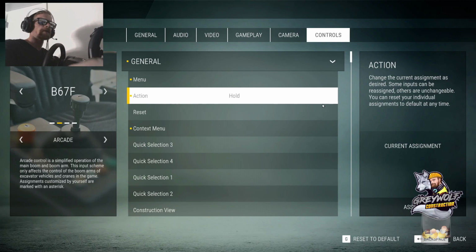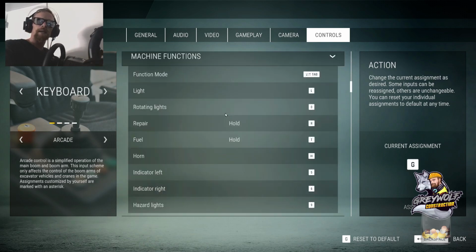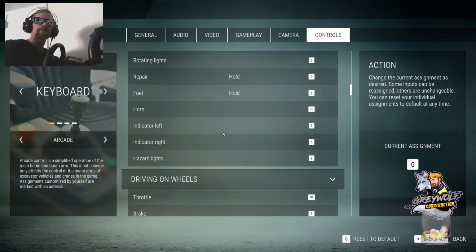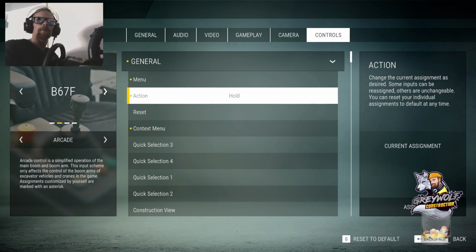But action is a press and hold action. That's when you're interacting with material or stores or in-game campaign mechanics. You can set this to whatever you want on a steering wheel. Personally, I'm going to leave the keyboard. Like I said, leave the keyboard alone. Keep keyboard binds the way they are. This is going to save you in the long run. It's always a good thing to have these as backup. And it doesn't really interfere with your steering wheel or your joysticks. It's great.